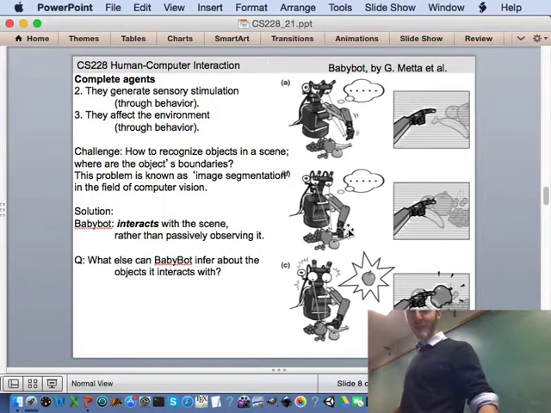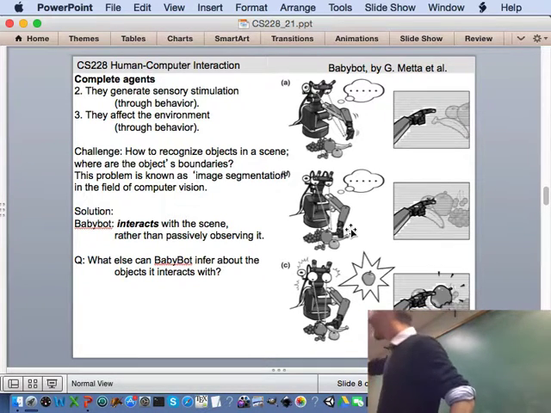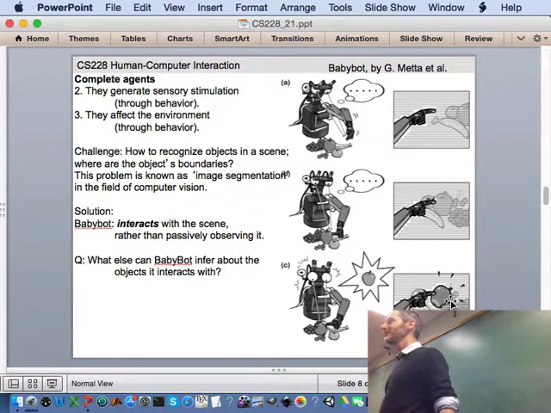It remains a solipsist for all of about 3 seconds. As it keeps moving, suddenly the blob changes shape. Now what happens? It's moving, seeing this particular silhouette, and suddenly the shape of the silhouette changed. It's encountered something, right? So BabyBot says, there's something else other than me, and I'm just for the moment going to call it thing. I don't know anything else. It's just a thing. What does it know about this thing?